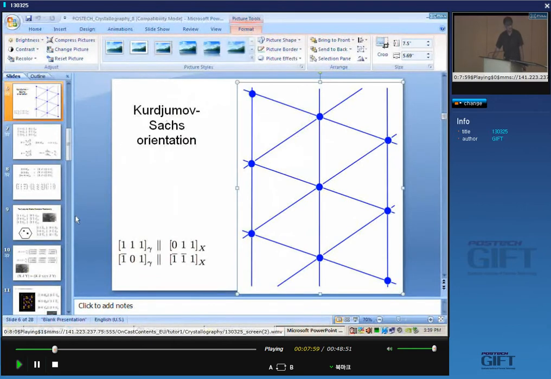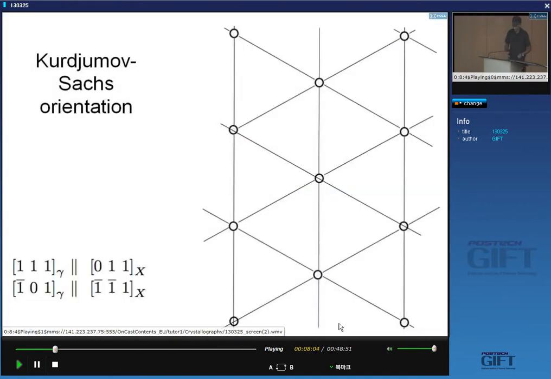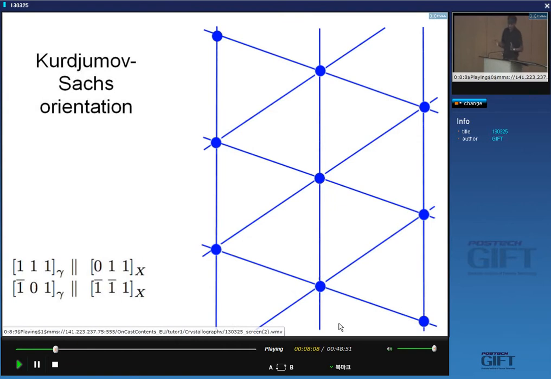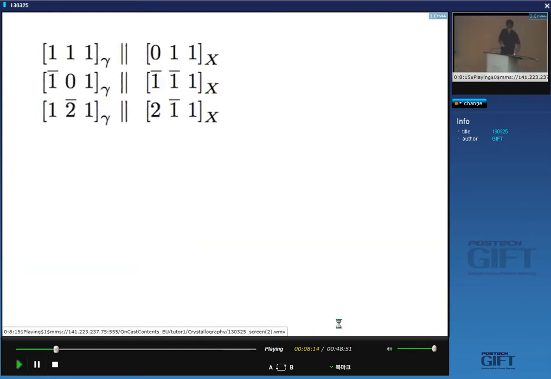Okay, just imagine in your mind's eye that I have superimposed these pictures, and therefore you can see that they don't exactly coincide, because this is not a regular hexagon. So we had these two relationships from the electron diffraction pattern, that the 111 plane of austenite is exactly parallel to the 011 of ferrite, and that the close-packed direction in this plane is exactly parallel to the close-packed direction in this.